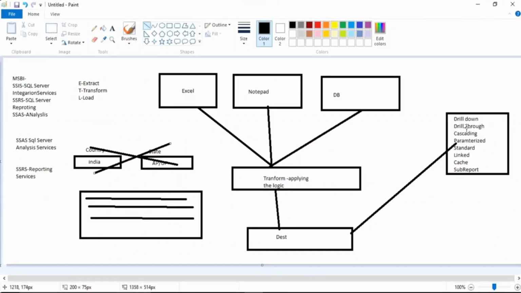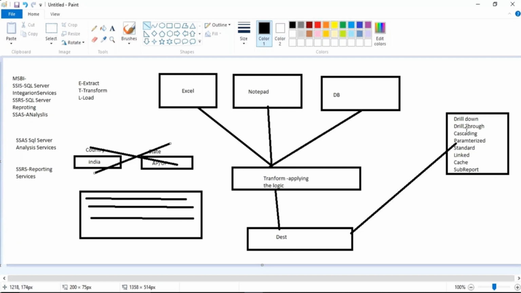Drill through report is nothing but you are passing the parameters from one report to another report. Let's say in one report I am showing a chart report. If the user clicks on the chart, then the detailed level report is going to open in Excel format. So in this way, sending the user from one page to another page, from one report to another report, that is nothing but drill through report. So in this way, you are having multiple flavors of reports in SSRS.